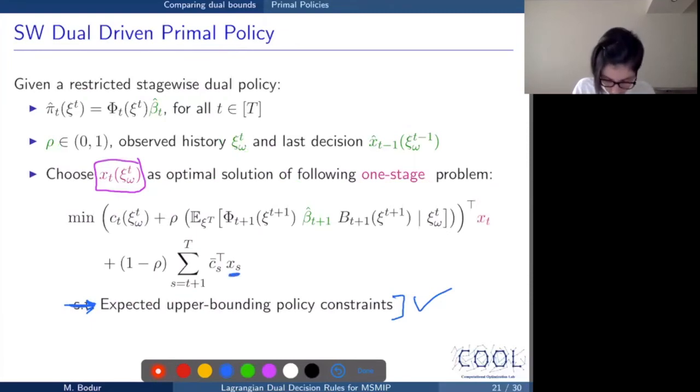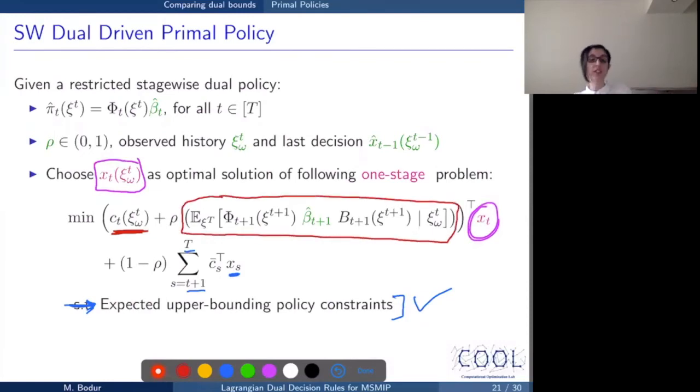We replace the future with this single conditional expectation type of scenario. And you have these variables for the future, what you will do in the future under that single scenario. But more importantly, I have my x_t decisions that I'm truly after. These are the decisions that I will fix and implement, and then I will roll my horizon. In the standard expected value policy, you only have the original cost associated with the x_t decision variable. So this is the correct cost of that stage that you will account for. But what we are doing differently here is adding a second term for the cost coefficient of the current stage decisions that are guided by these LDR variable solutions coming from our methodology.